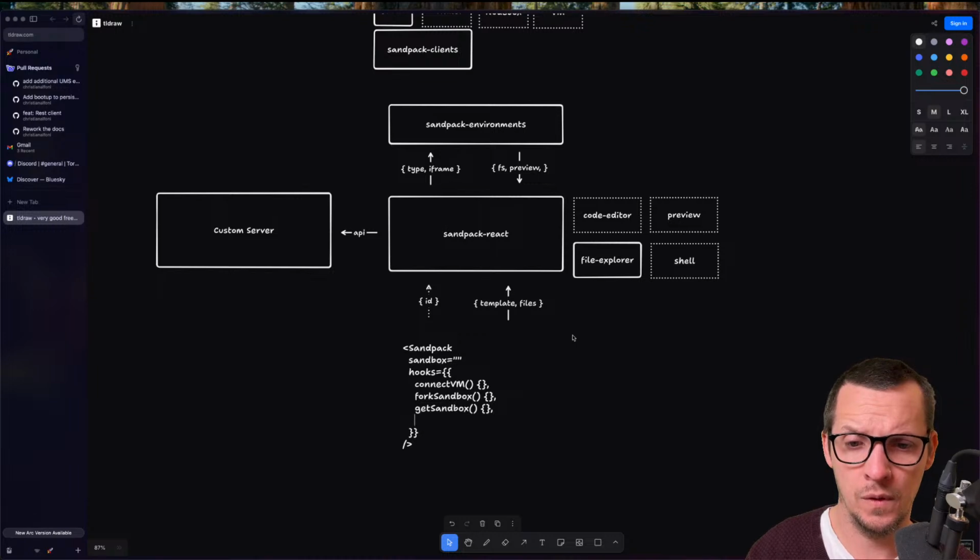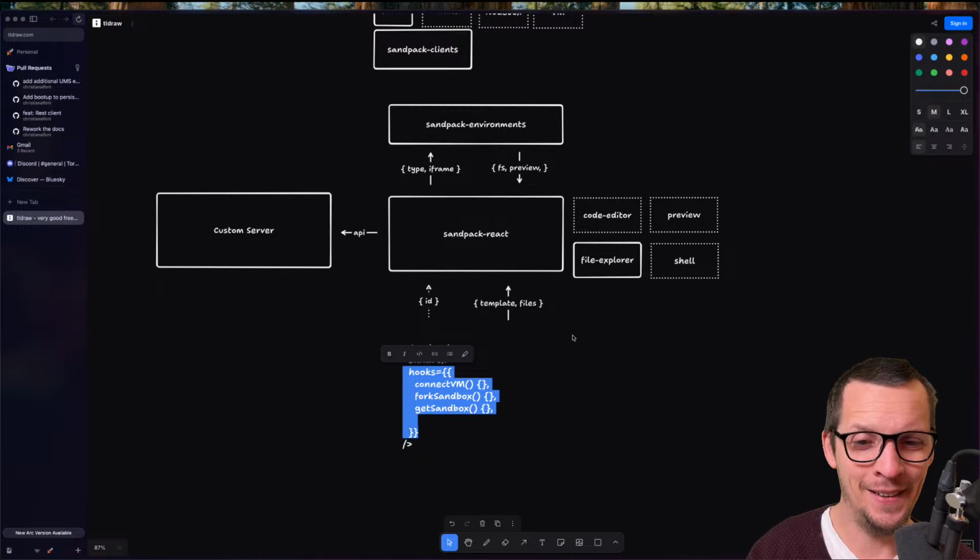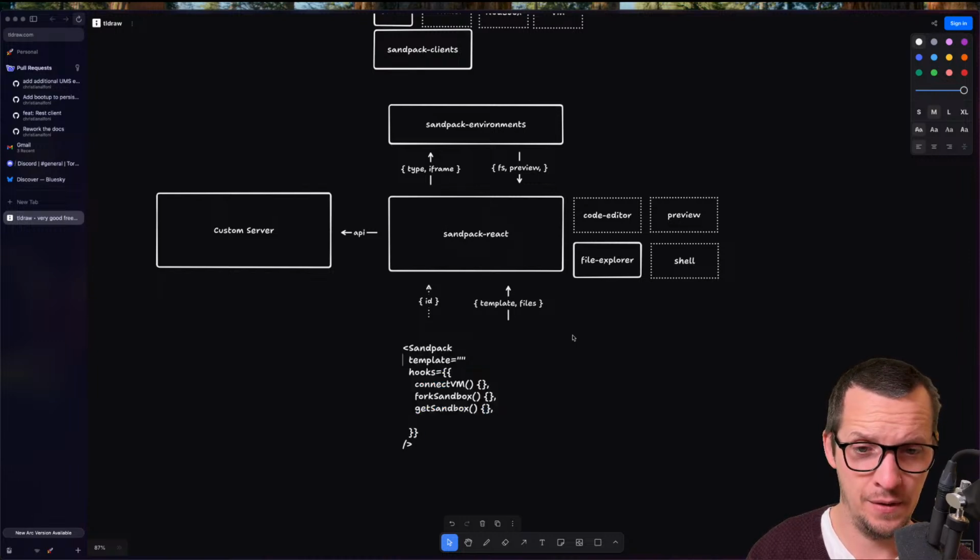And these hooks, you don't have to have them. So if you just want to do a template thing, you don't need these hooks, actually. So these are very much API hooks. And they're only necessary if you only pass an ID.